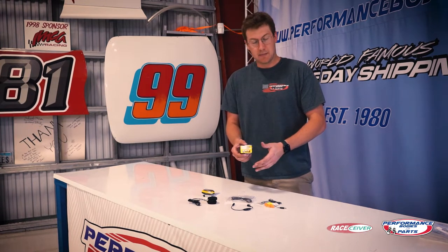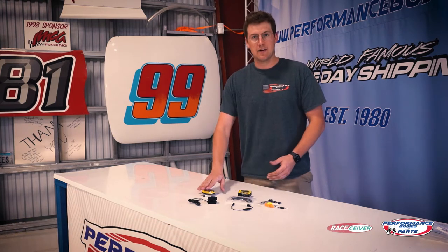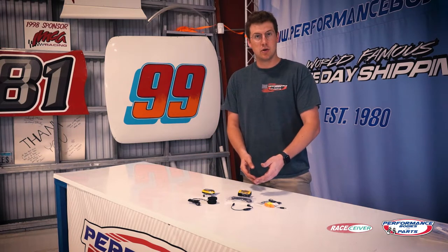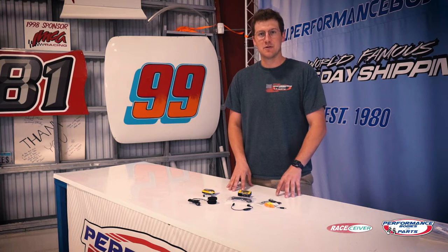But guys, depending on what kind of a person you are, if you forget to charge things, just go with the battery operated, throw some batteries in the trailer. If you like the rechargeable, obviously that's the way to go. It takes 4 hours to charge up and will for sure last an entire weekend. So if you race a couple times, as long as you turn it off, you'll be good to go.